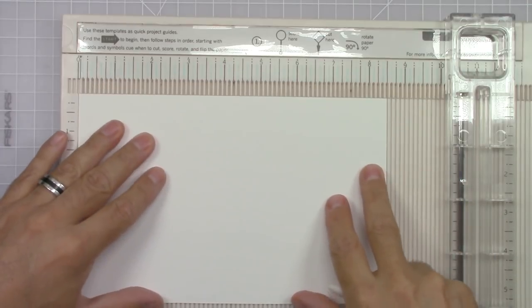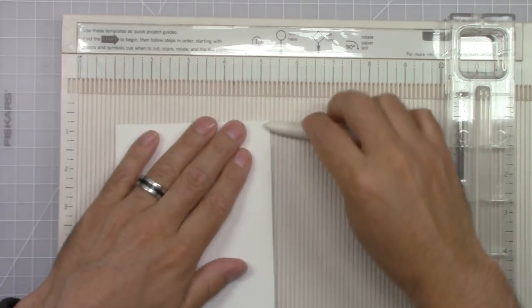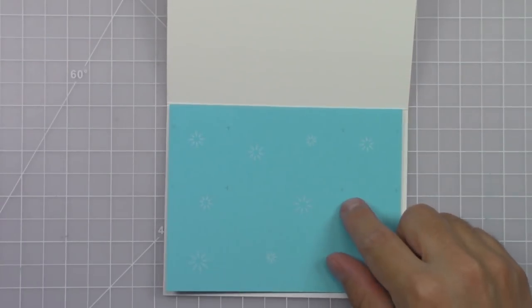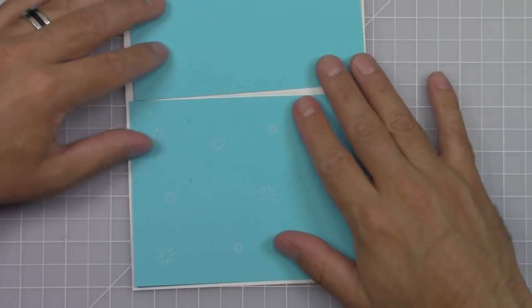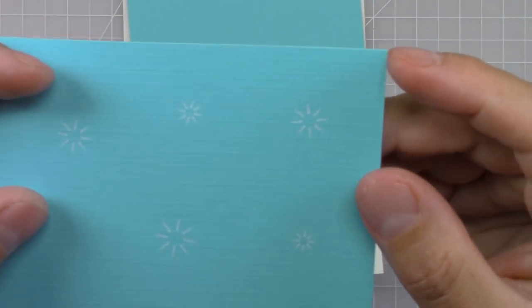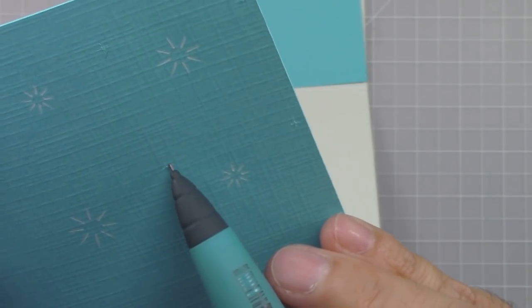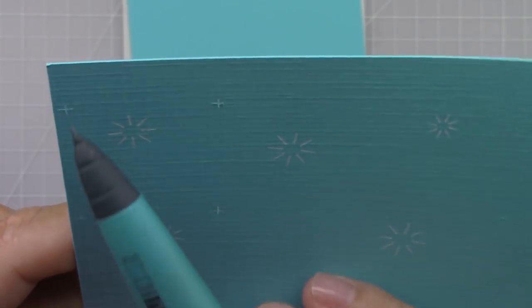And here are all your mechanism pieces. Now the note card — there's a note card on the file but you can just use a 5.5 by 5.5 inch piece of 110-pound Neenah Solar White cardstock and fold it in half with the fold at the top to create a top-folding landscape card. Here are the inner panels — the bottom and the top inner panel. The bottom one has writing on it; it's the one that you will write and create those starbursts with a white gel pen. You will recognize this panel because of the writing and also because of the positioning marks — small crosses that will be cut on your cardstock with your machine. It's already included in the file so you don't need to position any reference marks. Those marks reference where the mechanisms should be glued.